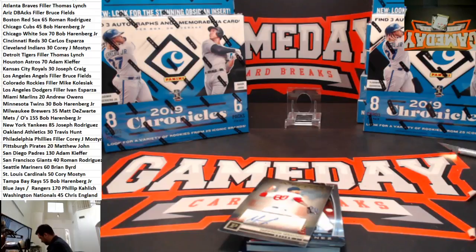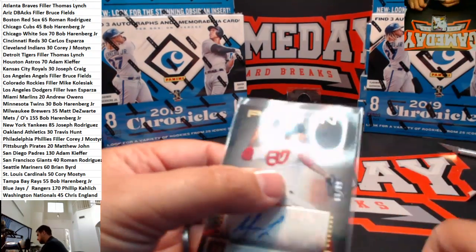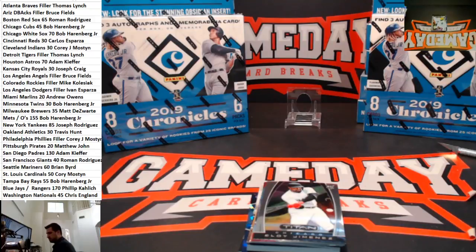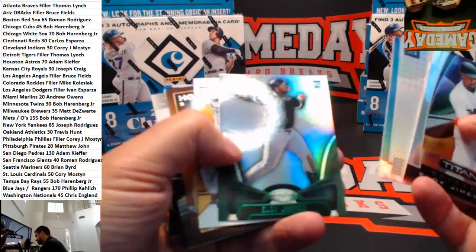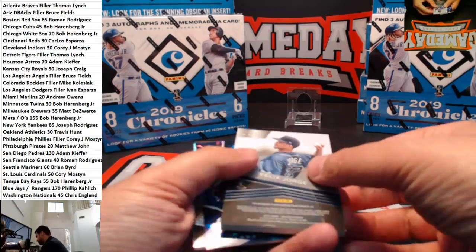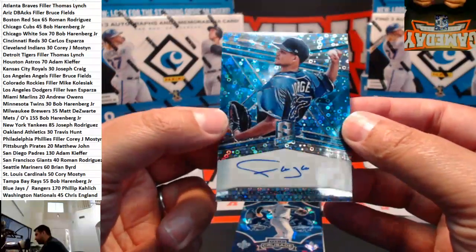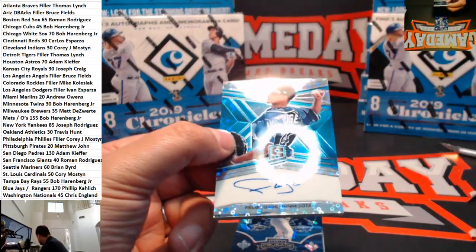Get some more sleeves. Forty of them. Nice. Bryce Harper, Kyle Tucker, Spectra, Felix Jorge for the Twins, the Minnesota, Bobo. Bob's got two autos on the board.